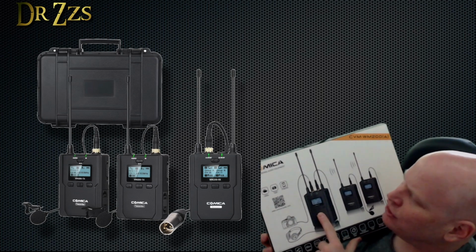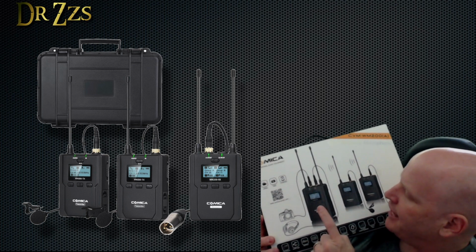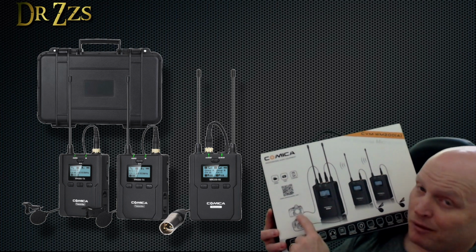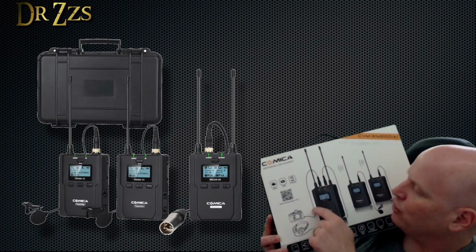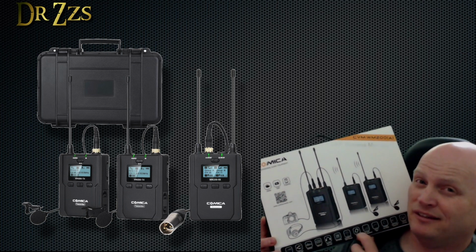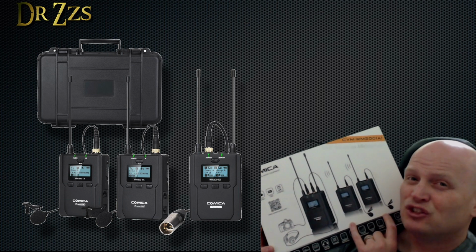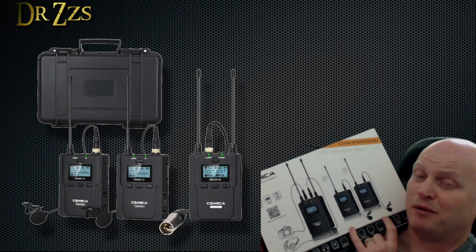Comica Professional Audio Equipment. This particular set has a receiver that you plug into your camera, and then it's got a monitor jack as well where you can listen and hear whatever's being broadcast. And then it's got two transmitters. These are supposed to be able to transmit sound up to 400 feet away. So I'm very excited to test that out. This should hopefully solve my problem of getting good sound when I'm far away from the camera. Let's unbox them and put it together.